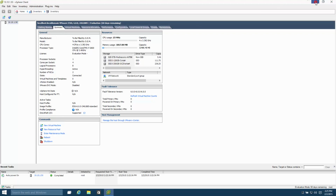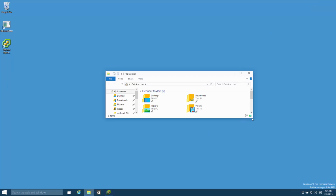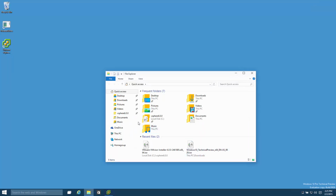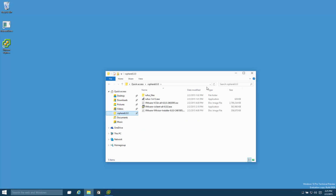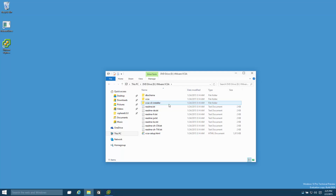All right. Well, what's next? Well, remember vCSA appliance. Things have changed a little bit about the way that's handled. So if we look here, you'll see you have an ISO file. Two of them actually. The hypervisor that we just installed, 350 meg approximately. Then this big vCSA one, but it's ISO. Isn't vCSA supposed to be an OVA file, right? Well, let me show you. What we can do is simply double-click the ISO, and in Windows 8, 8.1, or 10, it'll just auto-mount it. It's drive D in this case. Pretty simple, right?